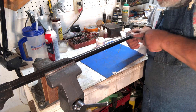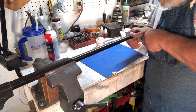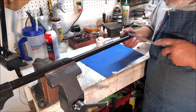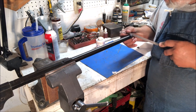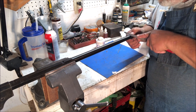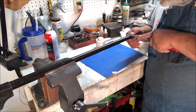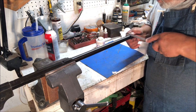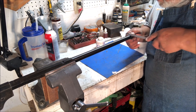What this does is it gives the amateur, the self-taught hobbyist, the guy learning how to work on guns, a method of cutting a dovetail in his gun, and still getting the job done with hand tools. It's not particularly efficient. It's not particularly professional. What it is teaching you, first of all, is to use a file and do some precision work with a file. And it's going to give you a dovetail in a barrel without any fancy equipment.